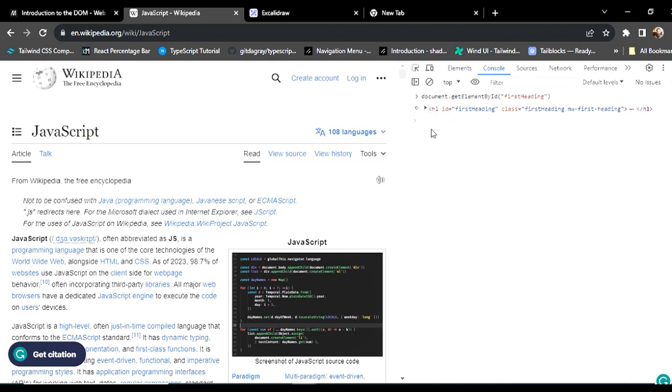Now if I want to manipulate something, you can use innerHTML. Whatever you want to change, I want to change only this header, the unique ID. And here I want to use an h1 tag.